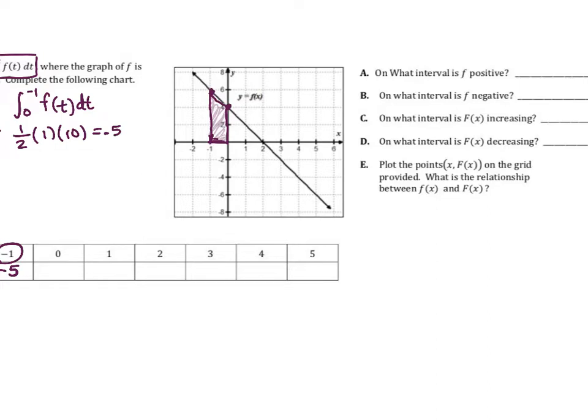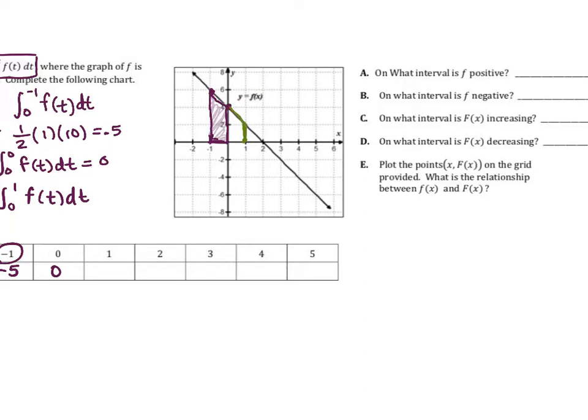All right, now let's move on to our next. We're going to substitute in 0, and we will see that f at 0 is just the integral from 0 to 0 of f at t dt, and that is just 0. And then f at 1 is the integral from 0 to 1 of f at t dt. From 0 to 1, we have our bounded region.